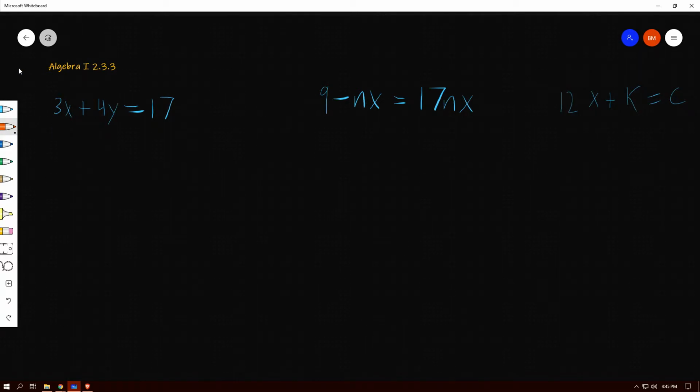This is the first question on the checkup, and the instructions are to solve for y, not x. So my first step is to draw my river. Now I ask, what am I solving for? I'm solving for y, so what is on the same side as y? The 3x and the 4 are on the same side as the y. Now, what's the furthest away? The 3x. And what is it doing? It's a positive and it's adding. And how do you get rid of addition? We subtract. So I'm going to subtract 3x from both sides.